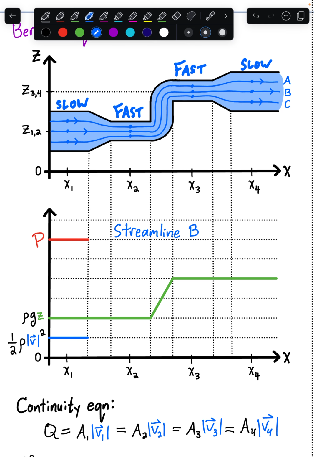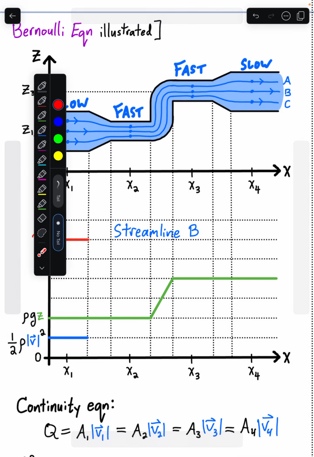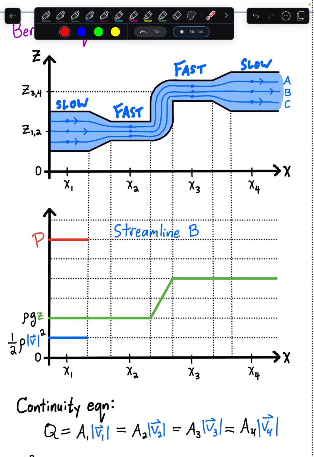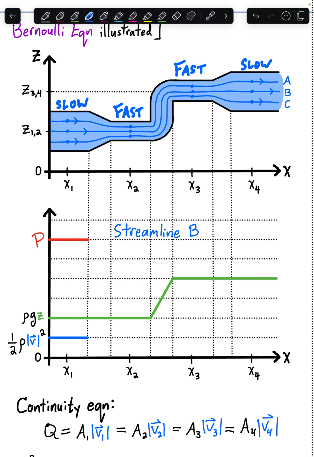So let's illustrate that. Our speed is going to change in this section where the pipe is narrowing. That's where the speed changes. That's our acceleration zone right there. That's where we'll speed up. And then here, this other acceleration zone is where we'll slow down, where the pipe widens out. And so let's now show the kinetic energy density going up by a factor of 4. So it is 4 times higher than it was at moment 1.